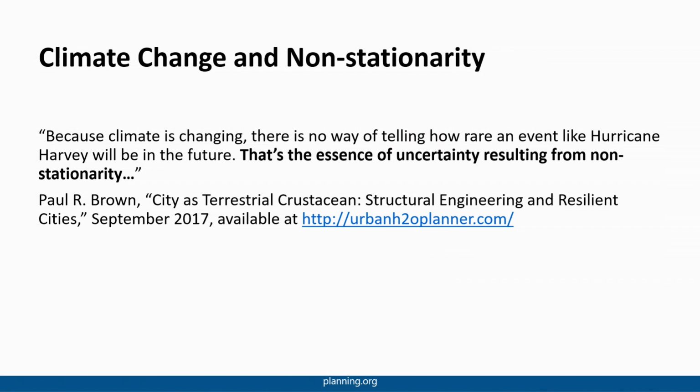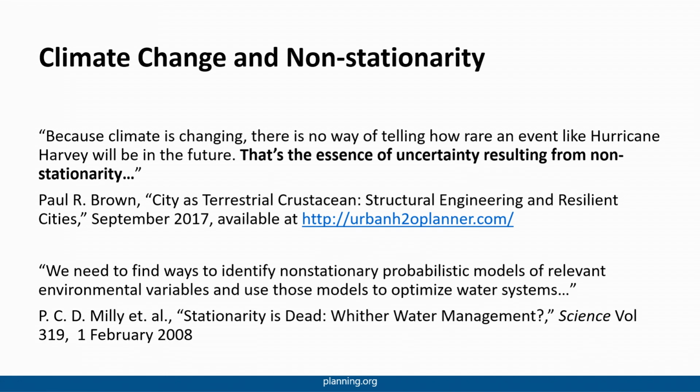So let me end this segment with a couple of quotes. First from Paul Brown, who's a water resource consultant in California, and who first turned me on to this idea of stationarity. Paul says, because climate is changing, there's no way of telling how rare an event like Hurricane Harvey will be in the future. That's the essence of uncertainty resulting from non-stationarity. And again, to bear this out, Hurricane Harvey was the third so-called 500-year storm that Houston and Harris County had in 3 years.